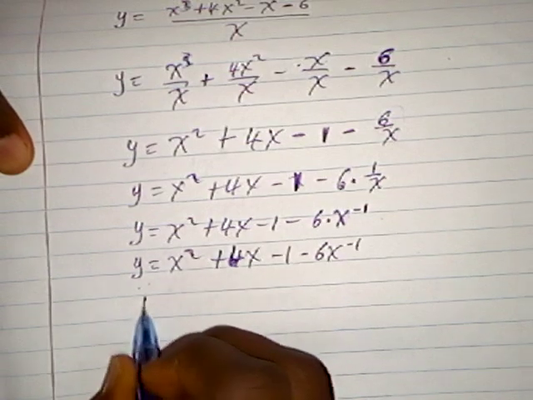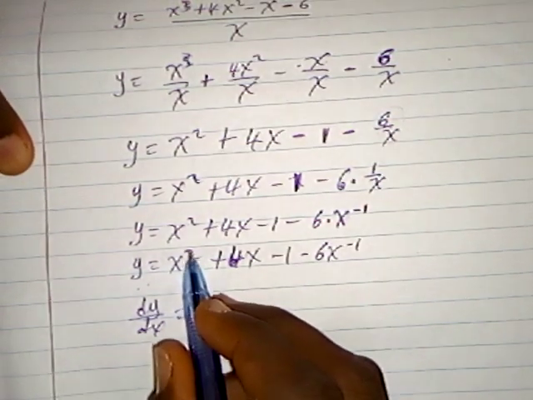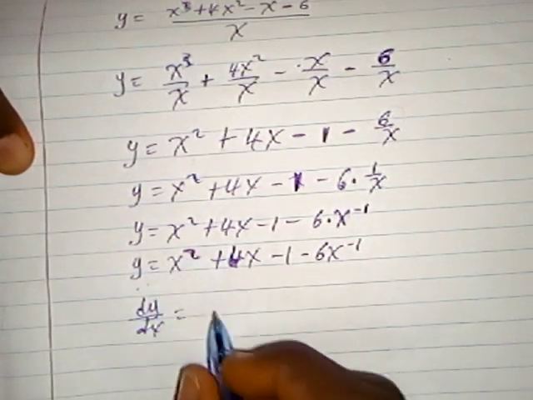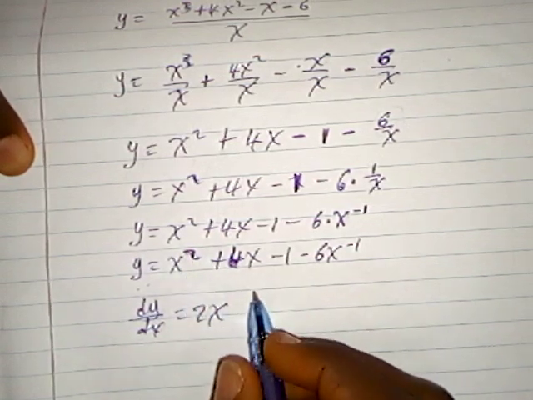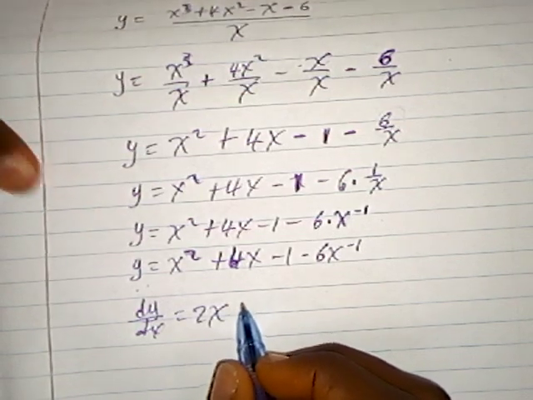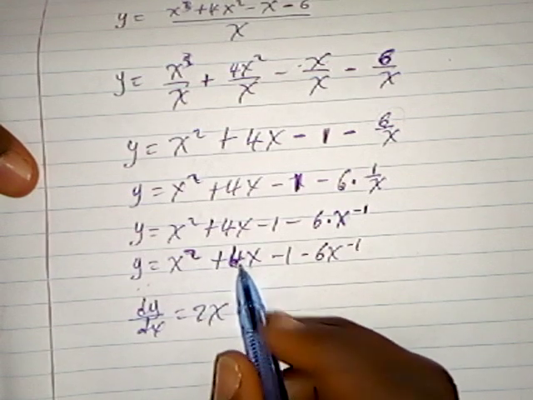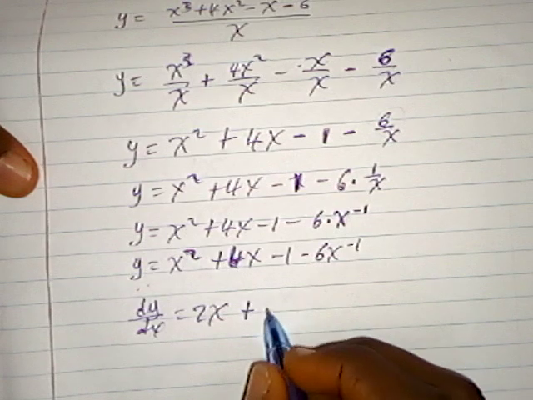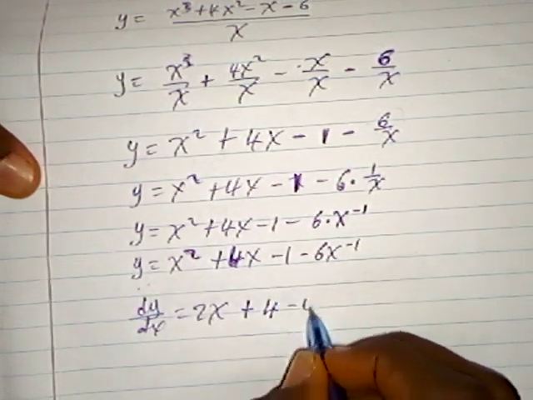We differentiate. dy upon dx is equal to what? For these two, remember the rule: you multiply the power by this x. So 2 times x is 2x. We subtract the power, so 2 minus 1. We will always subtract 1. 2 minus 1 is just 1, so we leave it at 2x. Plus, anytime you see a number in a letter, if you want to differentiate, just take the number, which is 4. The differentiation of a constant is 0. So minus 0.